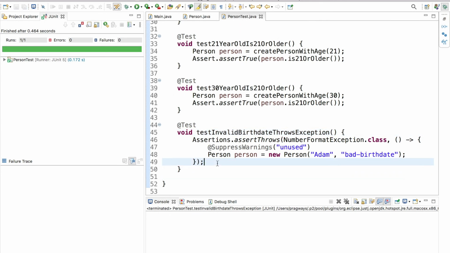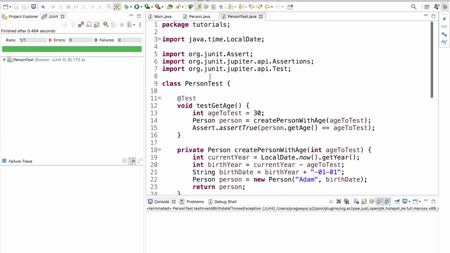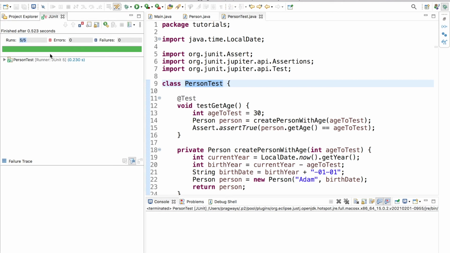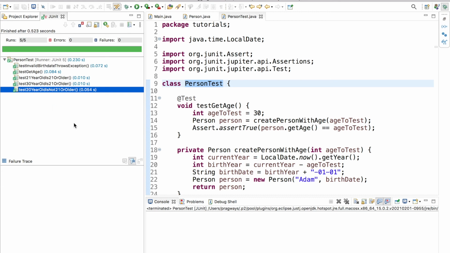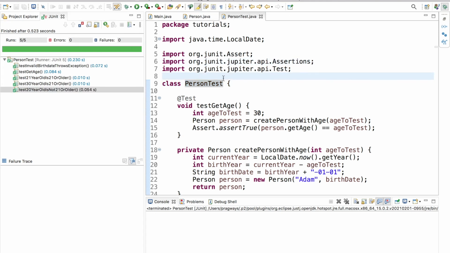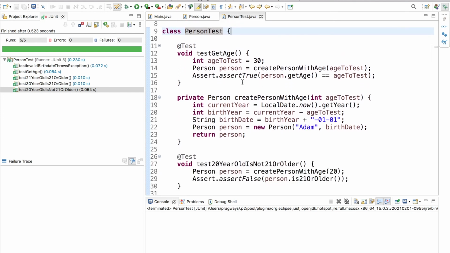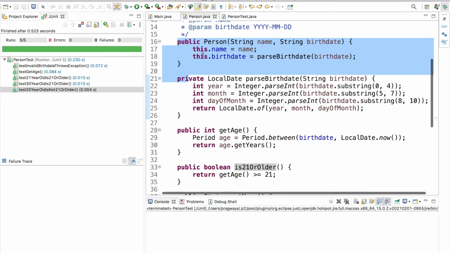Okay, so perfect. And let's just go ahead and rerun the whole thing now, again for another sanity check. And there we go. 5 of 5 tests all passed. We can drop this down and see all 5 of them passed properly. We even see how long each test case took to execute. We got no errors, no failures. Yeah, I think we could probably test a few more edge cases here or there, but for the most part, I'm pretty satisfied with this.